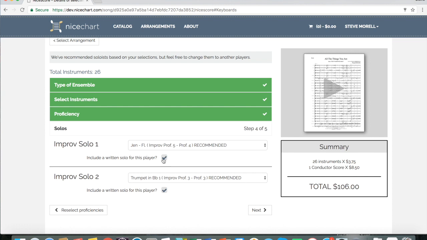You can see here this is sort of a nod to a supplement that might come with arrangements that you purchase that say, you know, here's a B flat version or a C or E flat version of a solo. This bakes it right into the part so that the player has it. They don't have to switch over to some other reference if that's even provided. Oftentimes they don't even see it. So let's turn that off for the flute solo and we'll keep it on for this trumpet solo.